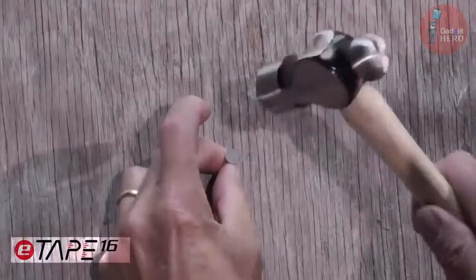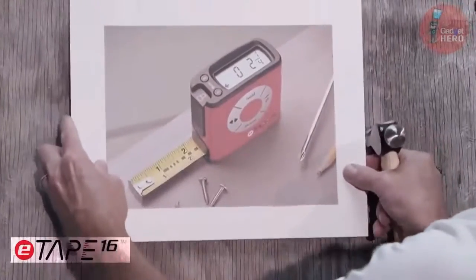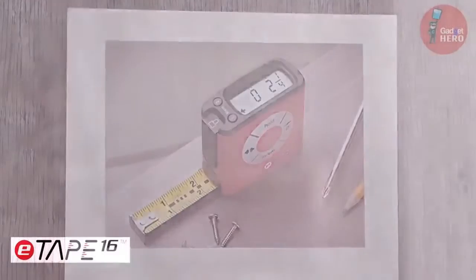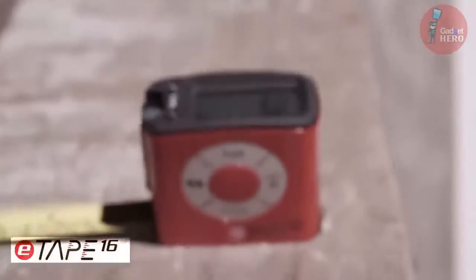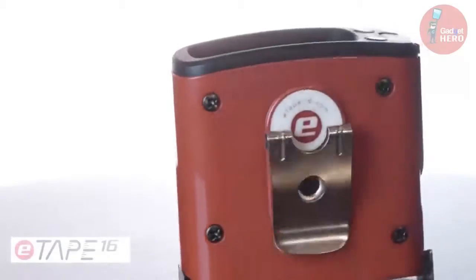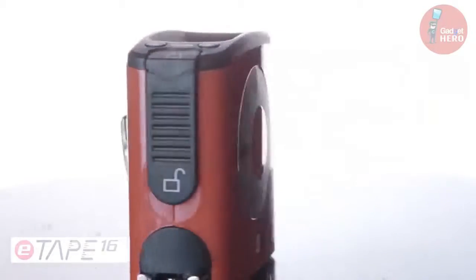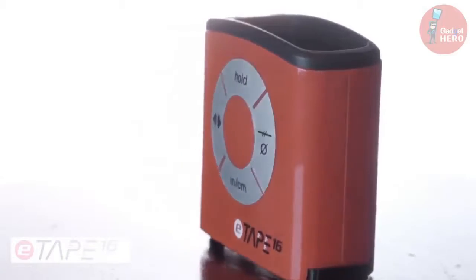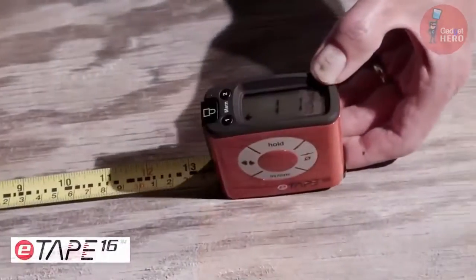Whenever someone sees the eTape digital tape measure for the first time, their initial reactions are, "That is cool! It makes total sense and I want one!" Thus, the digital tape measure was born. Since its origin, the eTape has proven useful in a multitude of settings. The eTape 16 is a unique and durable tool that provides data in a more simple, reliable, and accurate way.